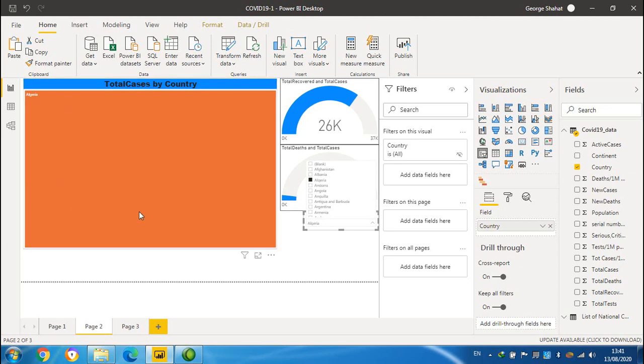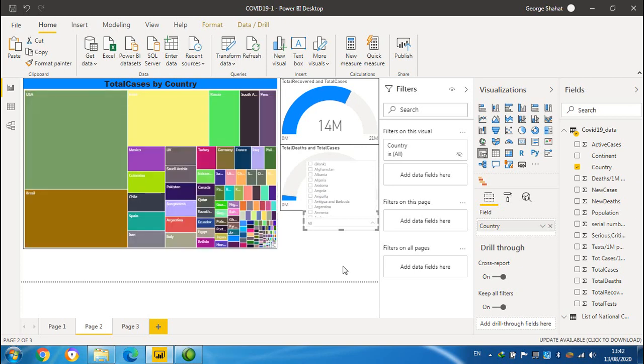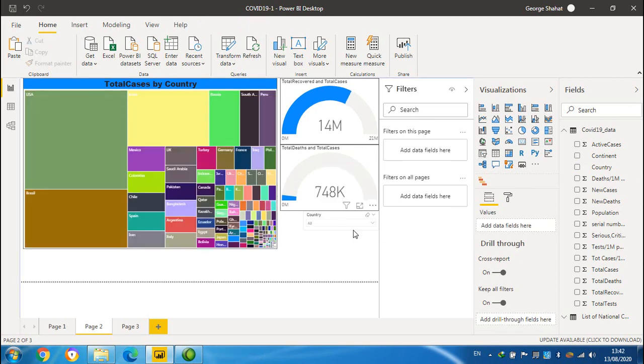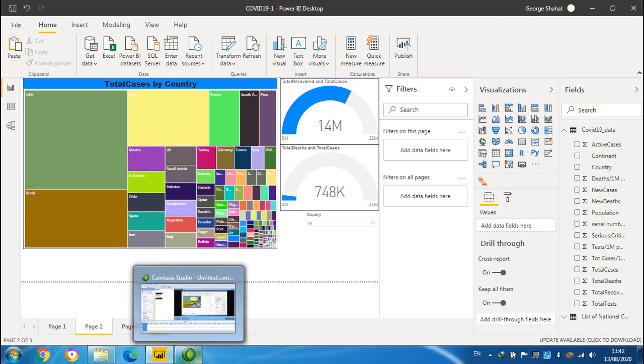You will find all the visualization are now filtered on the selected country. To return back, select on this country again. You will return back to the original view. And this slicer now has a very small area. You can add many slicers in this view as you wish to make all filters you need.